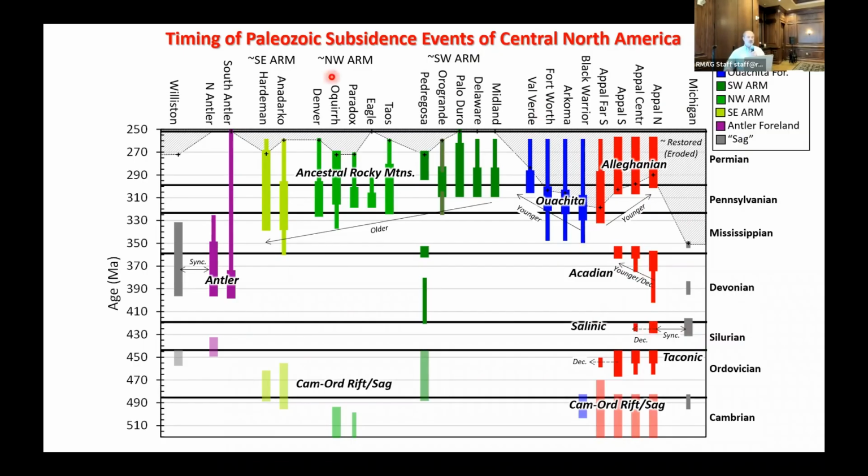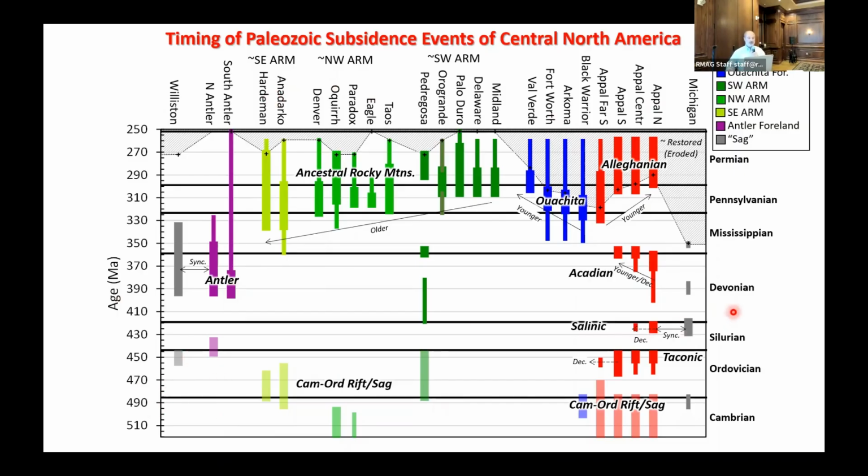And then most of the rest of the talk is going to be on all of these Pennsylvanian Permian systems, which includes the Ouachita Marathon system, the ARM basins here shown in green, and then we'll end the talk with just a couple of slides on the Antler orogeny here.